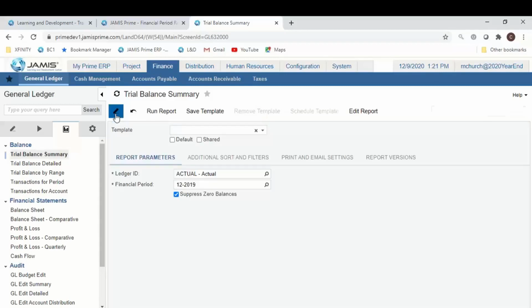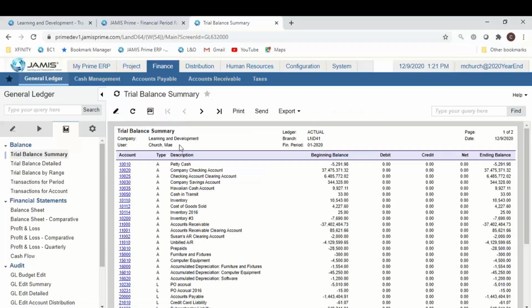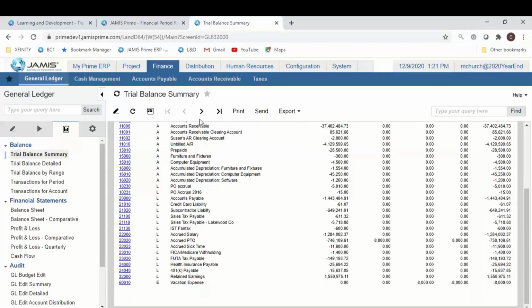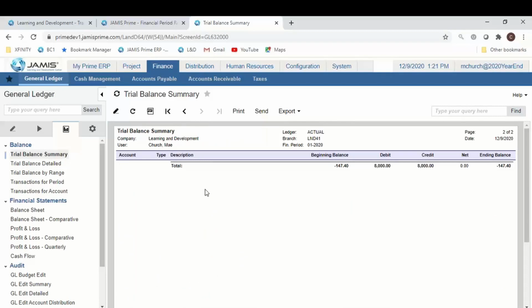So let me rerun this for January 2020. And you'll see that I have no expenses. So I don't have the same carryover. So even without closing, I have correct financials for December, and I can run the correct financials for January.